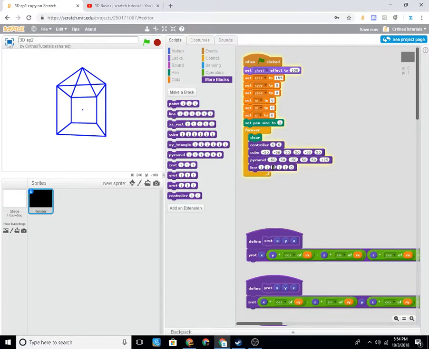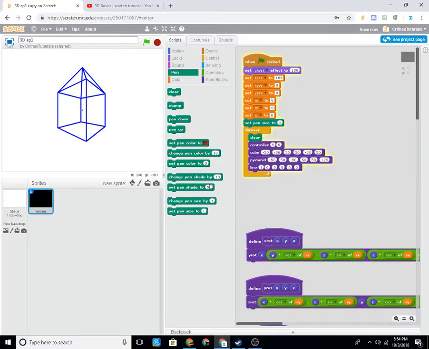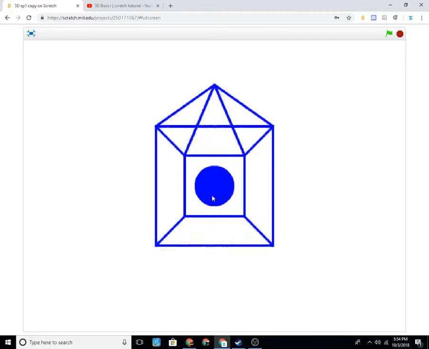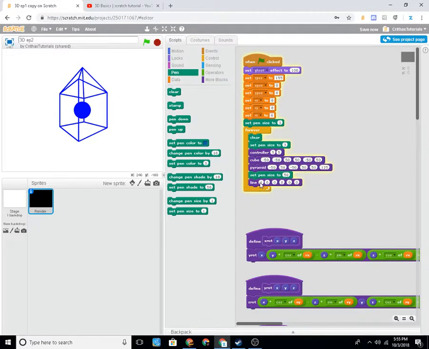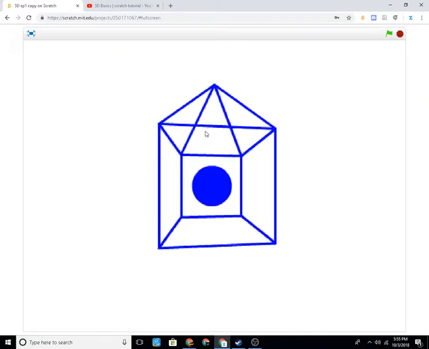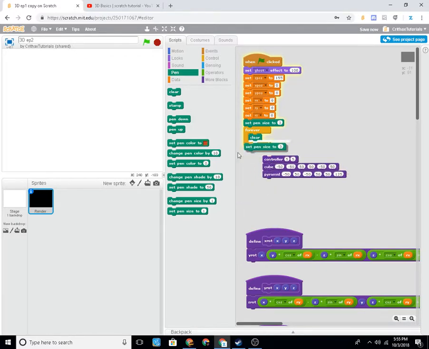So if we just put the Z here, actually we put it onto 0 0. See, we got a dot, and how do I make the size bigger? You could just make the size 50, but then you're gonna have to reset the size here to 3. So now you got your giant dot, and it is actually rotating. As you can see, the pixels are kind of moving a little bit. So if I did change the X to fit, oh wait, that's not a circle. Right. See, it is actually rotating. See how it's rotating? It's kind of strange though, but that's how you would do a dot if you're wondering.